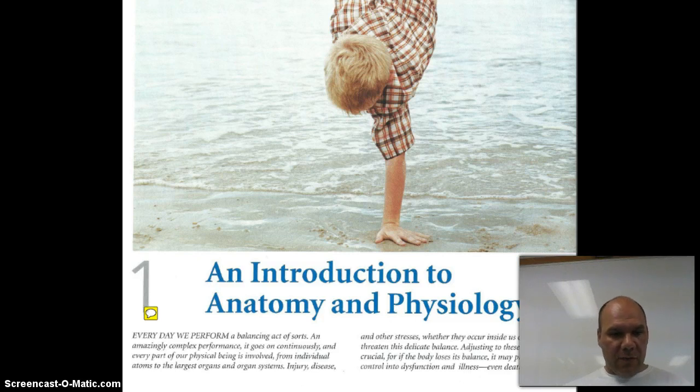Every day we perform a balancing act of sorts, an amazingly complex performance. It goes on continuously, and every part of our physical being is involved, from individual atoms to the largest organs and organ systems. Injury, disease, and other stresses, whether they occur inside us or outside, threaten this delicate balance. Adjusting to these changes is crucial, for if the body loses its balance, it may plunge out of control into dysfunction and illness and even death. So what's that saying? It's saying that there are various functions and forms and structures and systems within your body that allow it to do amazing things, and this is just one of those cases.